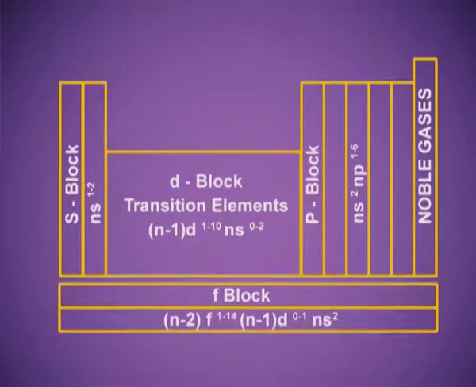Dear children, the S block elements are metals and the P block elements are mainly non-metals. The shifting from metallic behavior to non-metallic behavior is through the D block elements, and that is why they have been given the name transition elements. The transition elements' electronic configuration is (n-1)d1 to 10 ns0 to 2, and since the D subshell can accommodate 10 electrons, there are 10 groups in the D block.